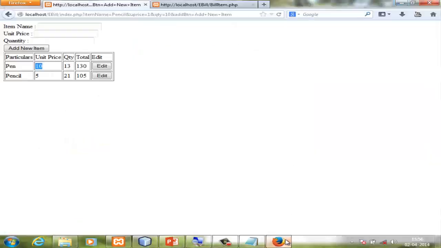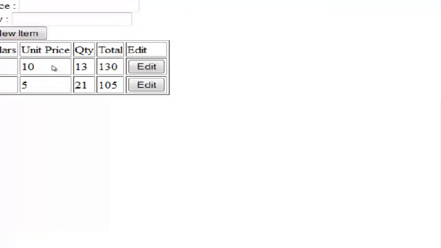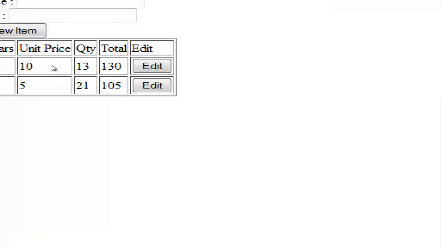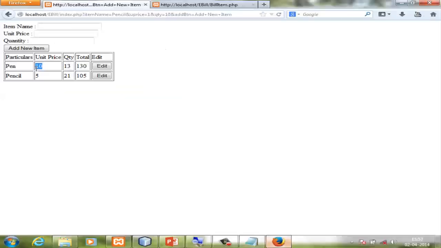So the user will make changes to this one and you are going to click on that save button. Now it is showing as edit and you must update only that part. Now the problem here is this is not a text box, so the user will not be able to make any changes. So this is appearing like a direct thing. You need to make it appear like a text box. So how am I going to do it?